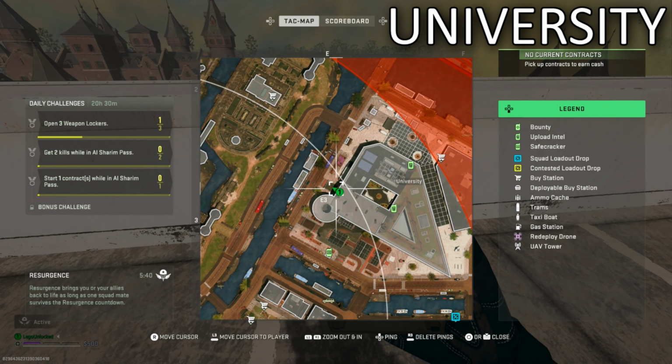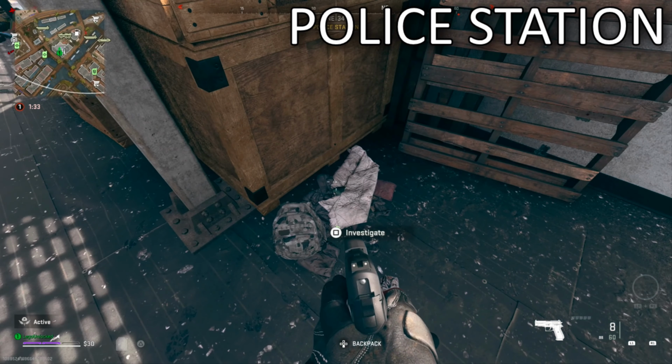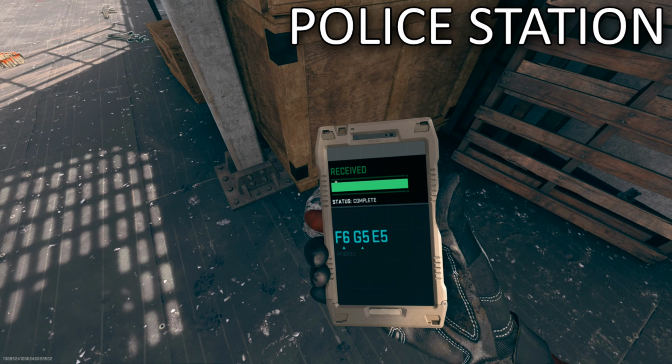The next spot is going to be on the top of the mall. You're going to look for this area right here on the map. That's where you're going to find it. The next is in the police station. It's going to be once again on top of the roof. You're going to want to look underneath the staircase right here, and that's where the backpack's going to be.